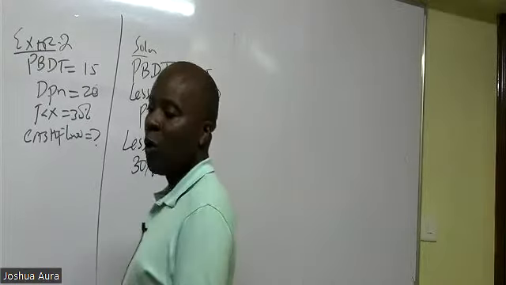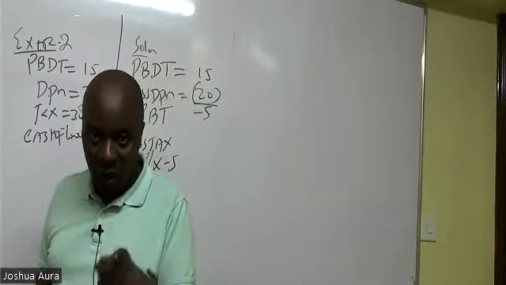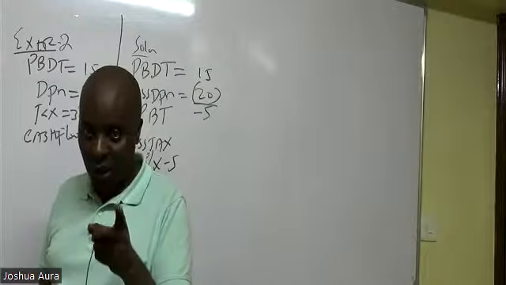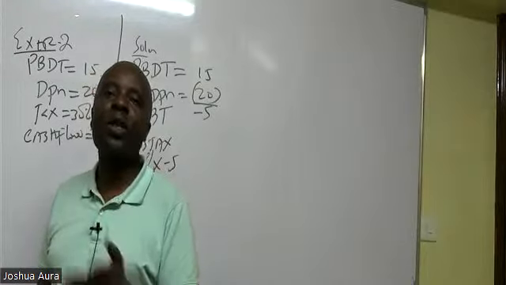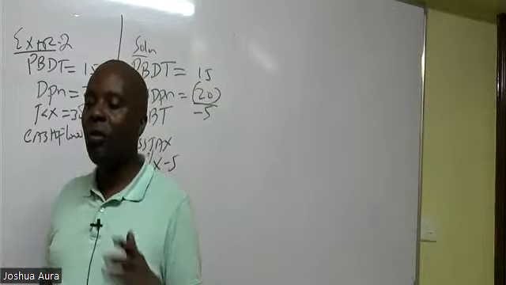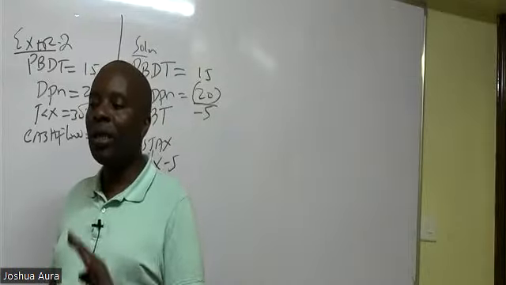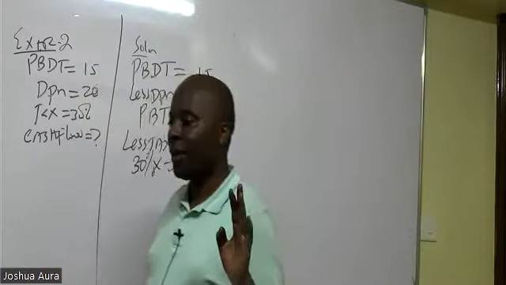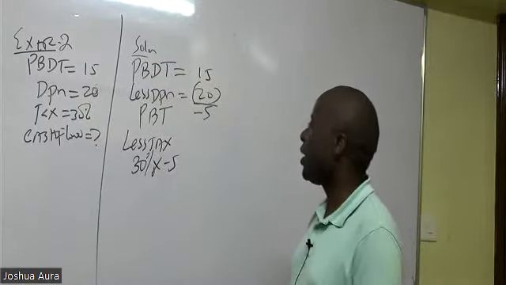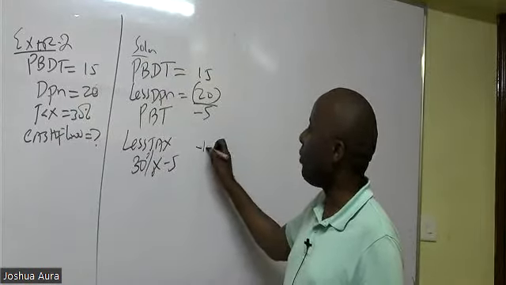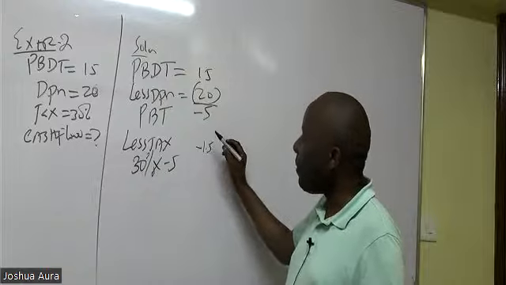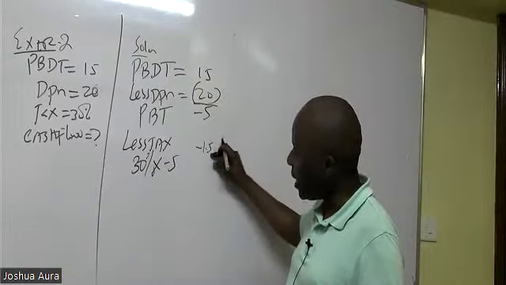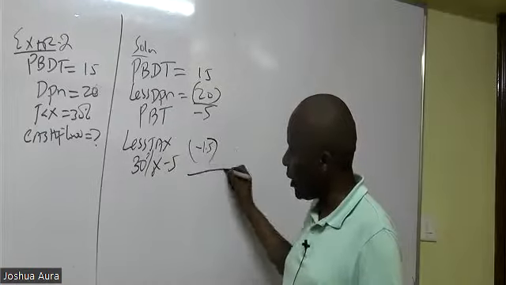Remember, for us, we don't make those kind of arguments that these are losses, so you don't pay tax. Who told you like that? For finance, you must tax. So 30% of negative 5 is negative 1.5. But now remember, you are taking this minus this. So this is going to be subtracted.